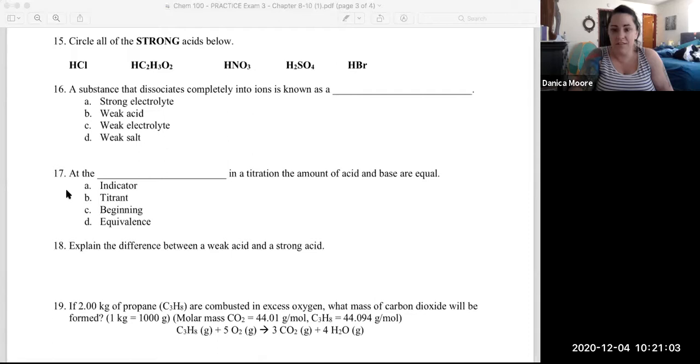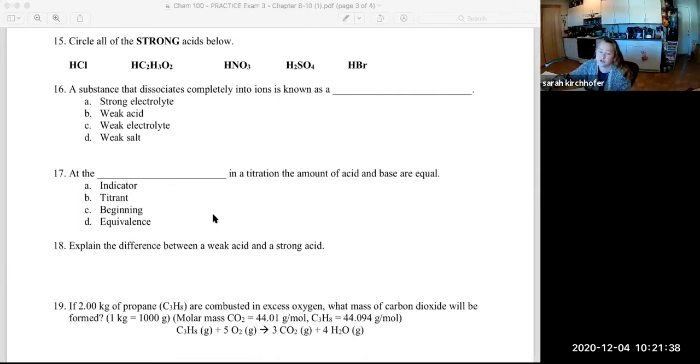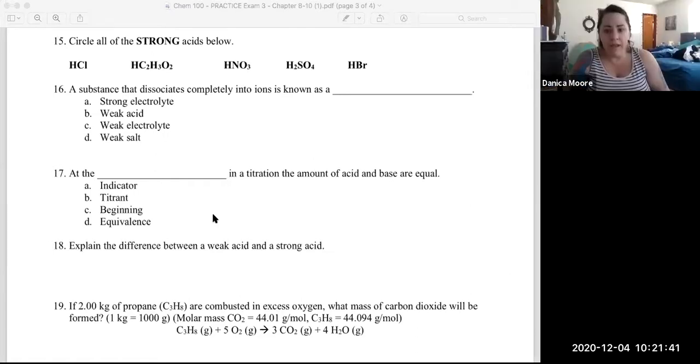An indicator is the thing that makes your color change when you get to the equivalence point. Titrant is just a fancy word for the thing that's in the buret. Analyte is whatever's in the reaction flask. So there's terminology around this, but it's not super important if we're not physically doing a titration. For the numerical titration problems, we should have enough to go on. So not so much figuring out a titration, just understanding what a titration problem is. Yes, and making sure that you understand the language of those problems.